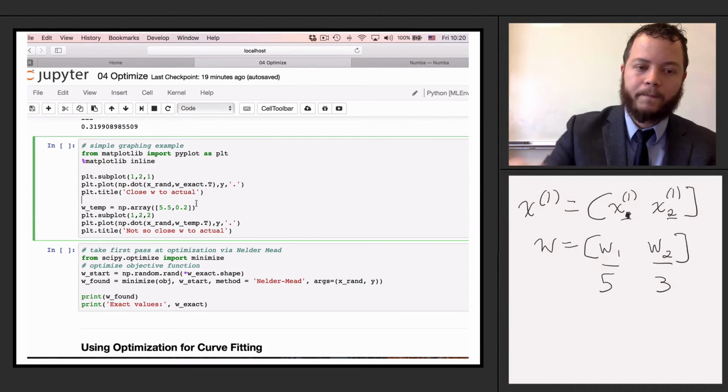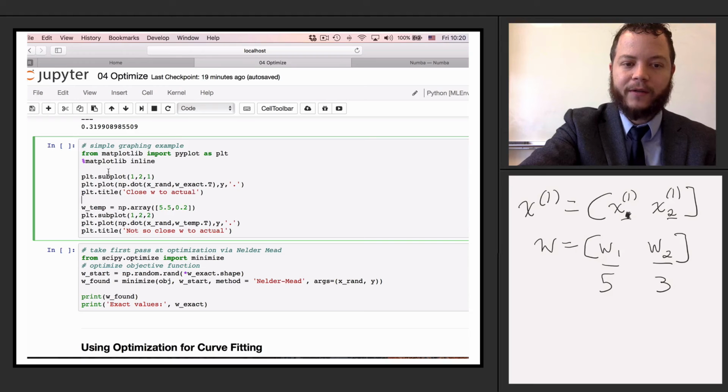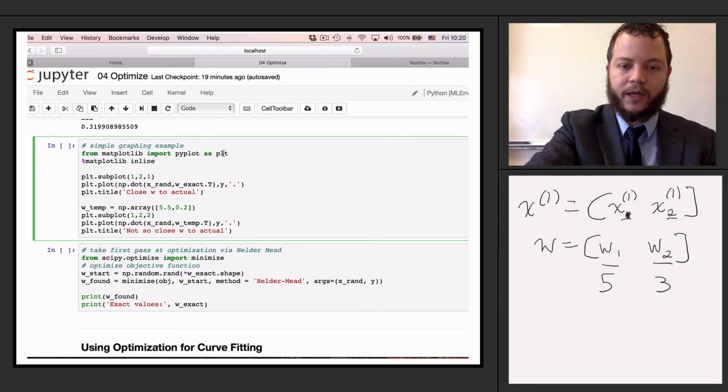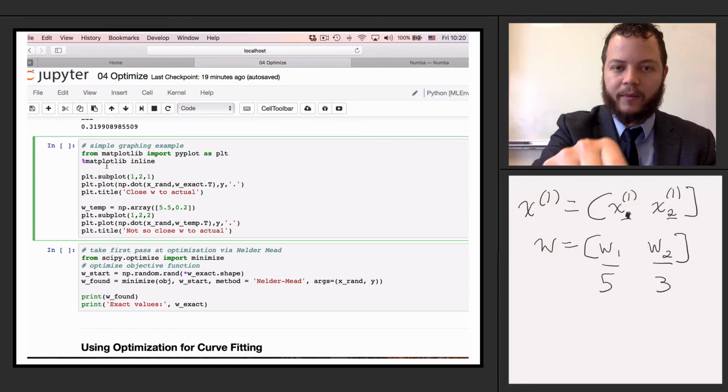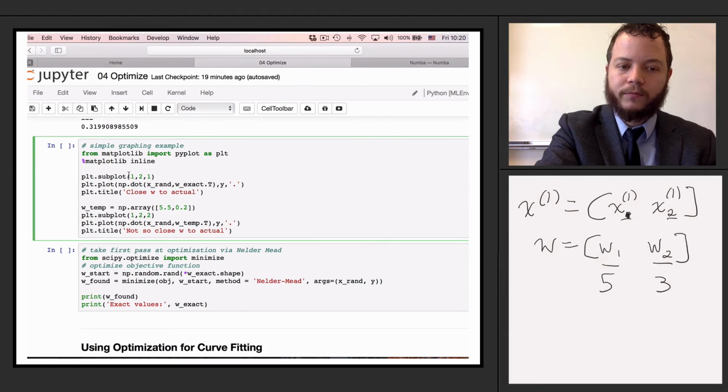So what I'm going to do here is import a package called matplotlib, and I'm going to import the plotting function of that. And I'm going to tell my notebook that I'm going to be plotting things, and don't try to plot them in a new figure or make an interactive figure in Python. Just actually stick them in the Jupyter notebook. And so we will use this extensively a lot in data science.